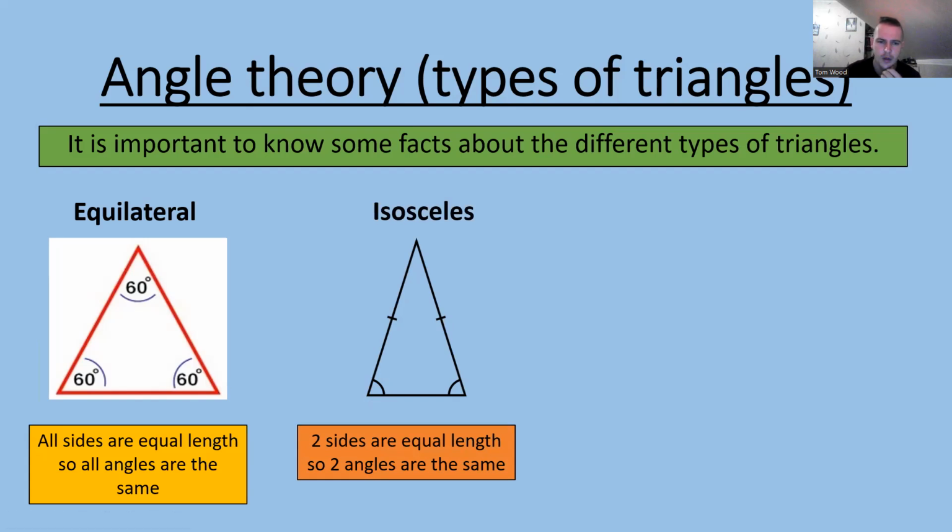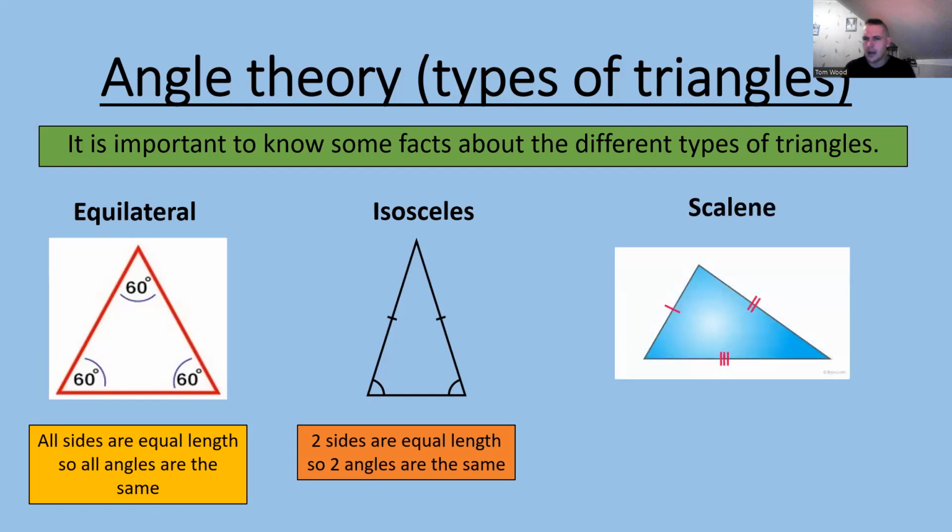If I'm given one angle, I can work out all the rest. If I know my triangle is isosceles, and I'm given, say, this angle here, and let's say they say it's 40 degrees, I know that the other angle across from it has to also be 40. So both of those angles will be 80 in total. It means the top angle has to be 100 degrees.